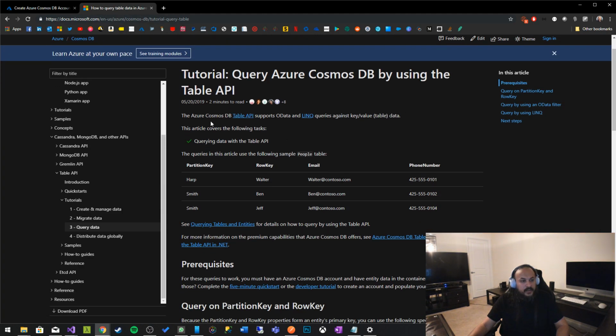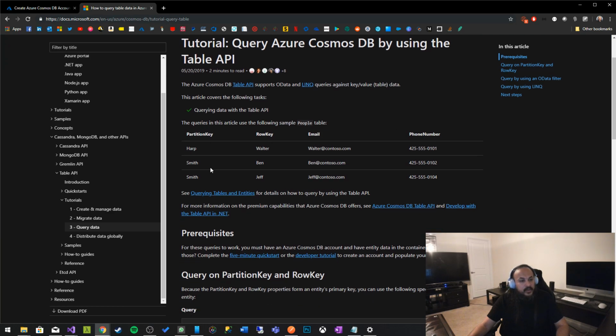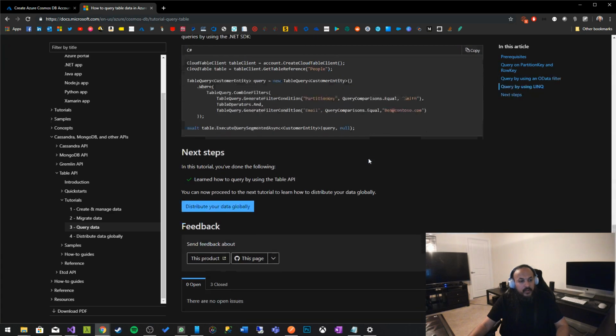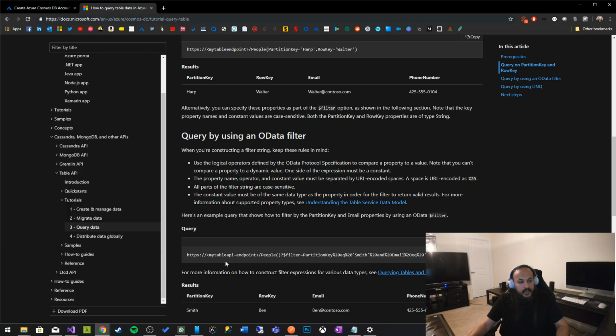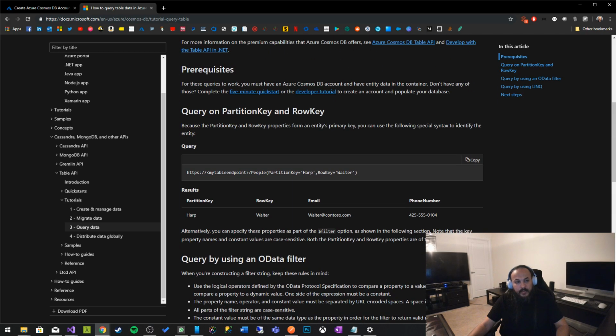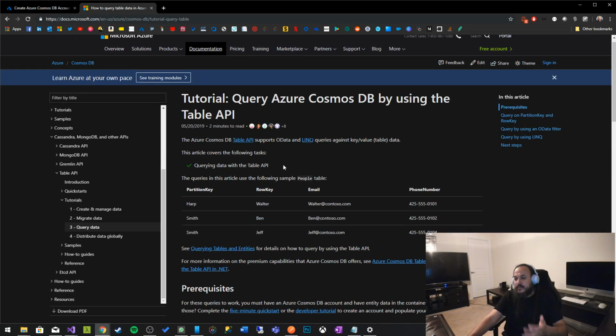you're going to find in here that the Azure CosmosDB Table API supports OData and LINQ, right? And this is a full example that shows you, like, you could do the endpoint and then filter where partition key equals blah, blah, blah. You could do all the things that you want to do interacting directly with an API. Now, I'm going to have to be honest with you, the authentication with Cosmos, because I know a lot of people will want to use this with Cosmos, sorry, the authentication with Postman is a little bit tricky.